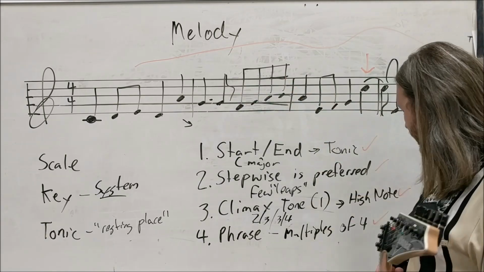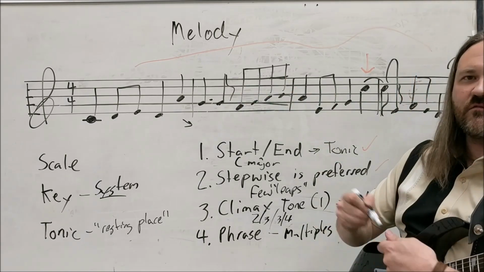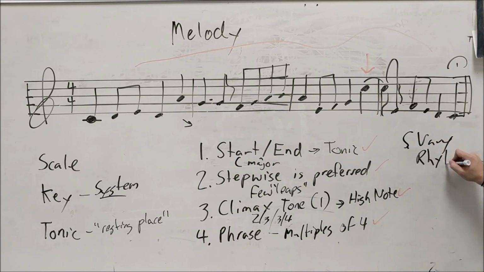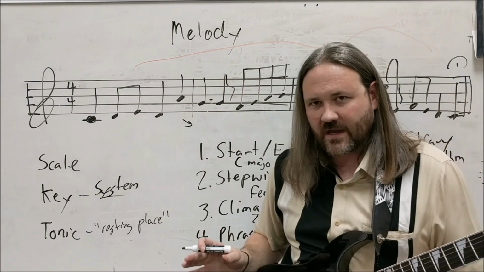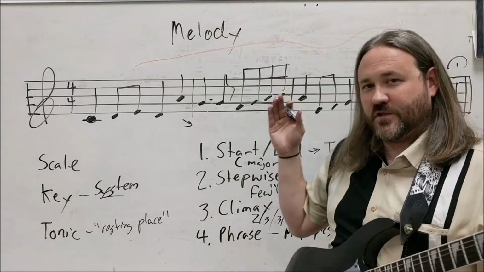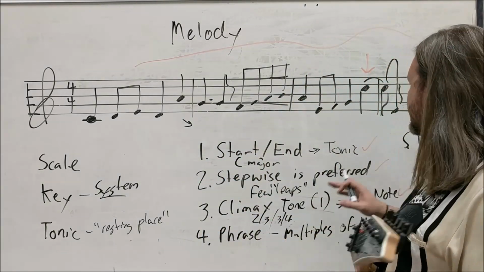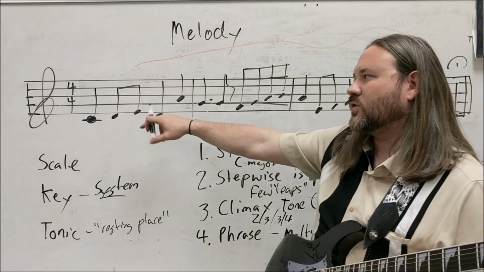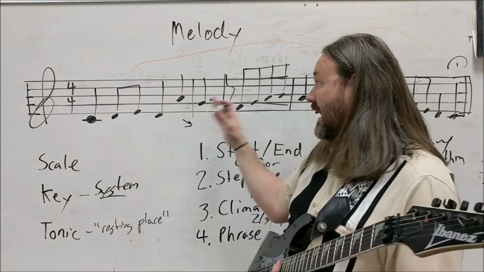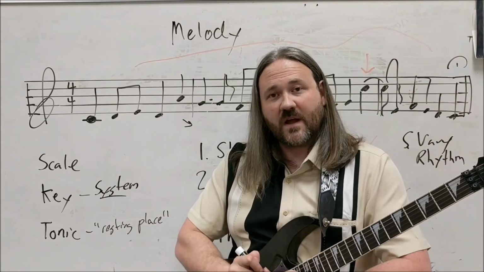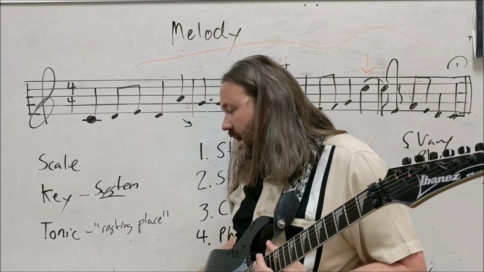Remember to vary the rhythm. This is maybe our hidden 5th rule over here, is to vary the rhythm. If the rhythm has no variance to it, if the rhythm's really static, it's going to be incredibly boring. Don't be boring, okay? Don't ever bore your audience. So at least vary the rhythm. Try quarter notes and eighth notes and half notes. There's no half notes in here. It's all just different eighth notes and quarter notes. But try that out. See what you come up with.